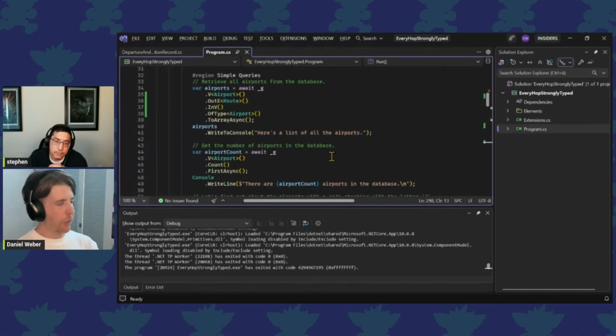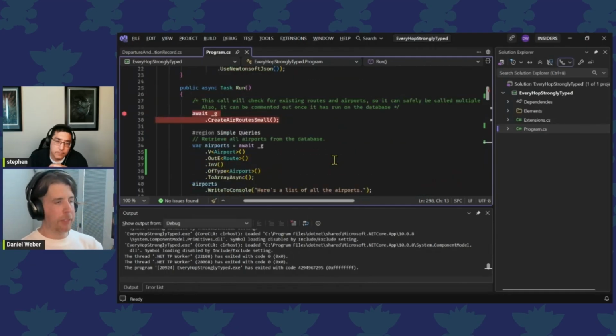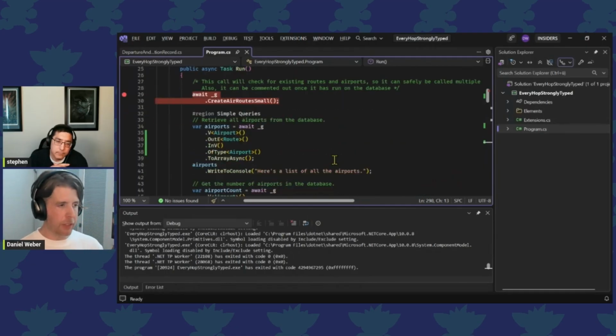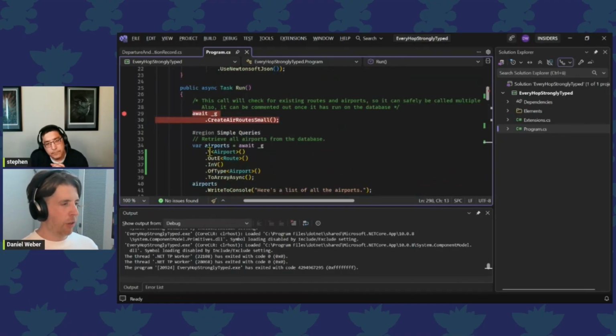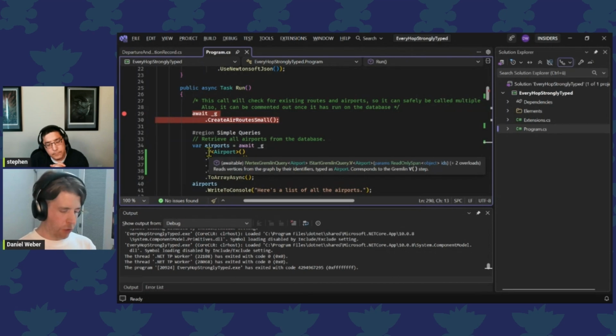The other part of Gremlinq's type safety features is in the interface types. And as you already saw, this is not just any type, the most basic being IGremlinQuery, but this is an IVertexGremlinQuery.